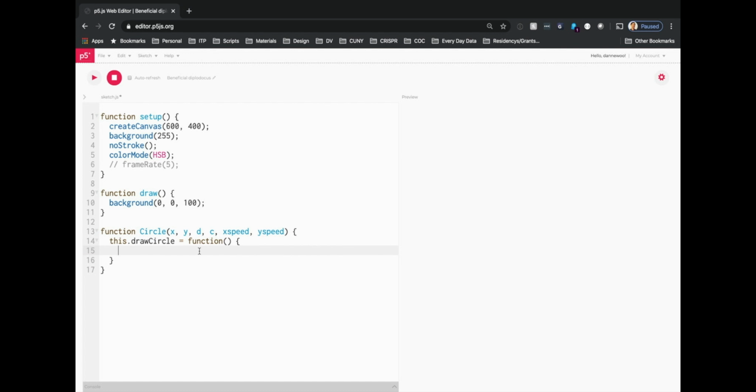And then inside of this method, we're going to pass in our color, which is C. We are using HSB, so I'm going to just do C, 100, 100. And the C is basically just going to be our hue value.